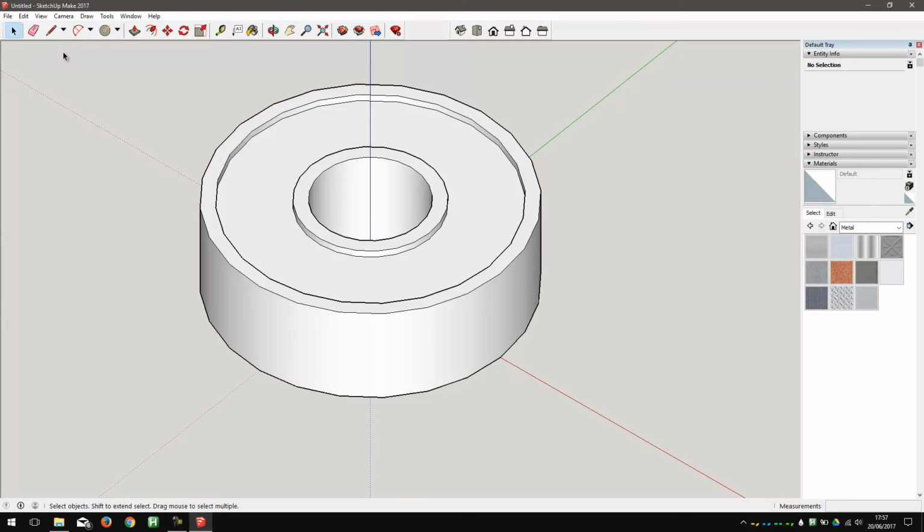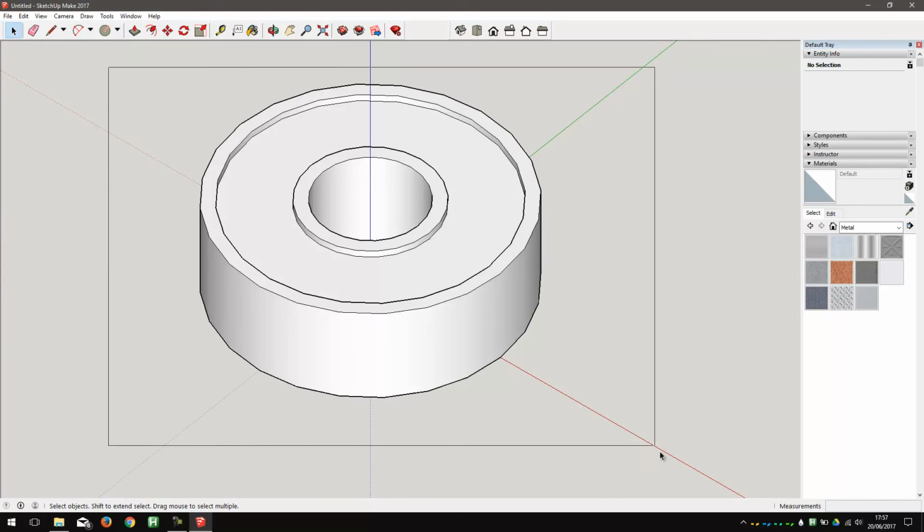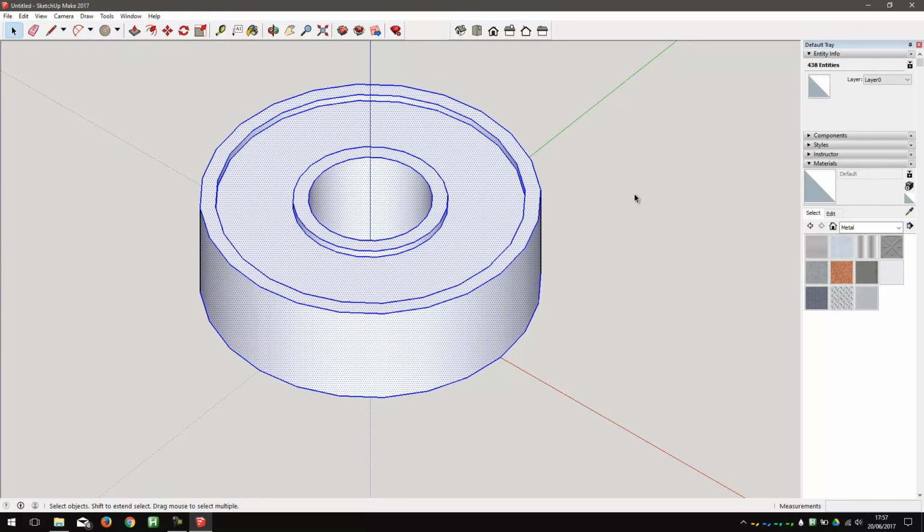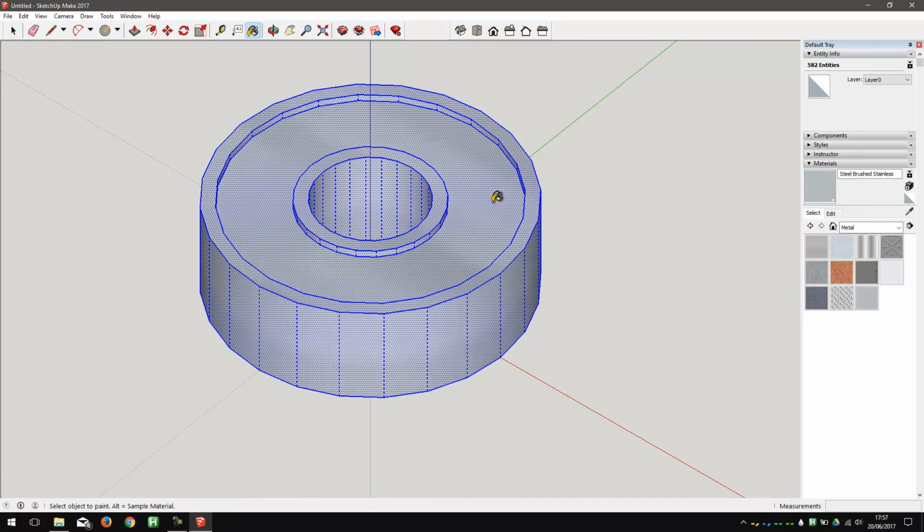Now, there's two ways to do that. You can get your arrow tool, which is select. You can draw a rectangle around the object, and I've got everything. But the way that I prefer is to triple click the object. So 1, 2, 3. Got everything. Grab your color, click on the object. That colored the whole thing silver. Now I can deselect it so that nothing's selected.